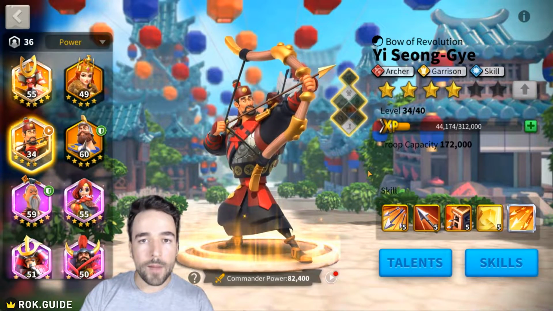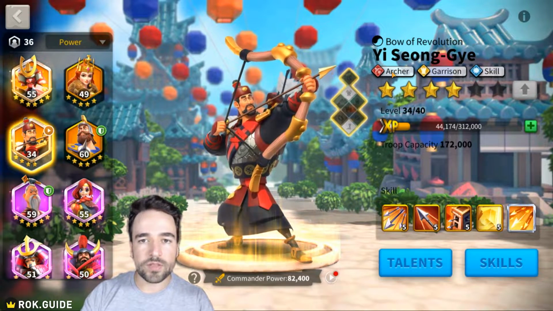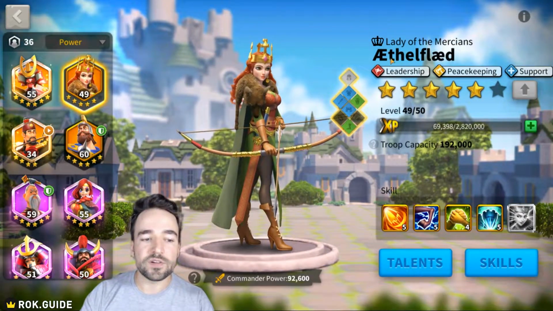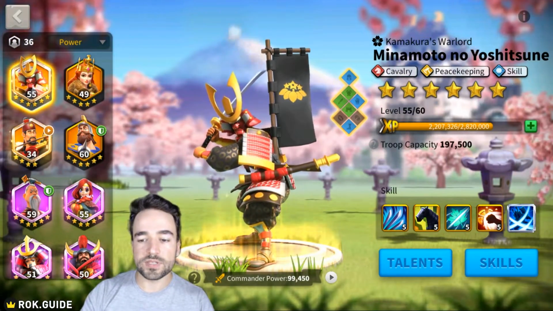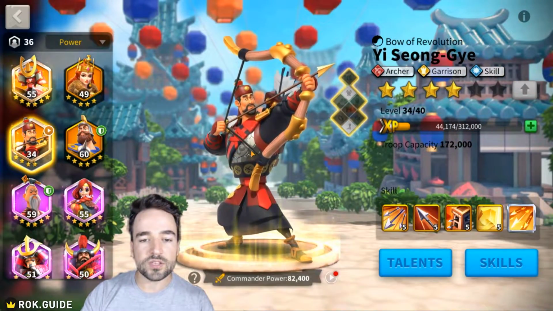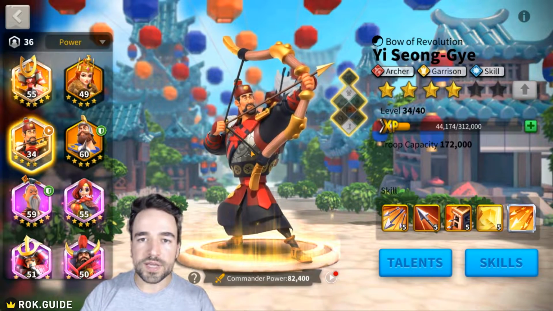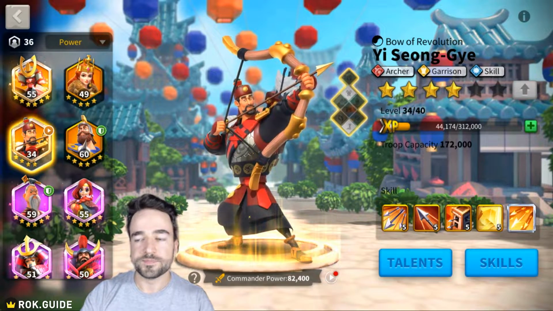Of course, if he is your primary commander and you have the archer tree, you have to have an army of archers. But you can use him as a secondary commander to, most specifically, an infantry army led by commanders like Richard, for example. You can also use him as a secondary to someone like Aethelflaed or someone like Sun Tzu, as well as you can even use him as a secondary to someone like Minamoto, because he's also a very high skill damage commander that will make it so that this is boosted and he does more damage. So Yi Seong-Gye is unique in the sense that he doesn't really care about his unit type as much and is very versatile. He is, most people say, the best secondary commander in the game because he fits with almost everyone. He just works with everyone.